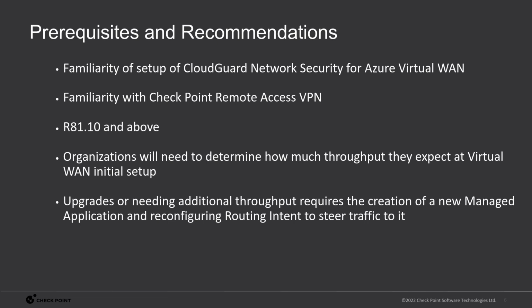Without any special customizations or coding needed. For our purposes, because of the Azure Virtual WAN integration, we do require R81.10 and above for the gateways. As far as sizing, you'll need to determine up front how much throughput you expect per hub. You can get around that by doing an upgrade or a redeployment to a larger size. But at the moment, as you may or may not know, Azure Virtual WAN does not support auto scale. That is on the roadmap though, and I'll talk about that later as well. John, did you want to add anything to that? Did I miss anything or anything you want to embellish that I forgot to add?